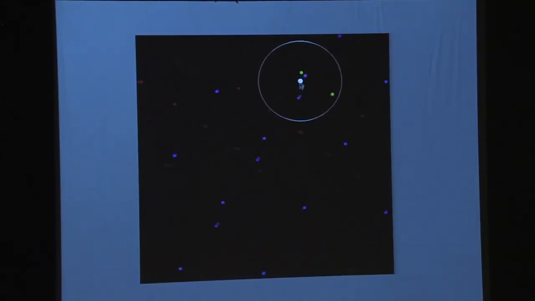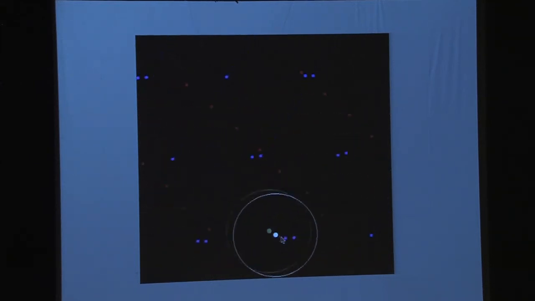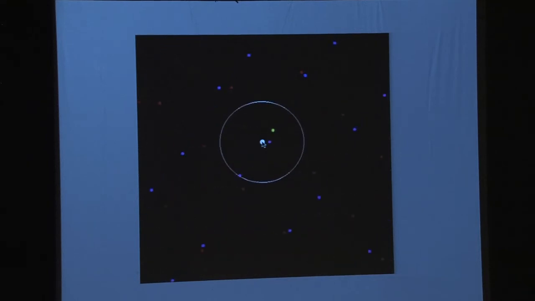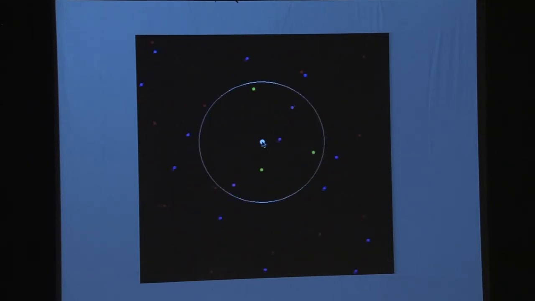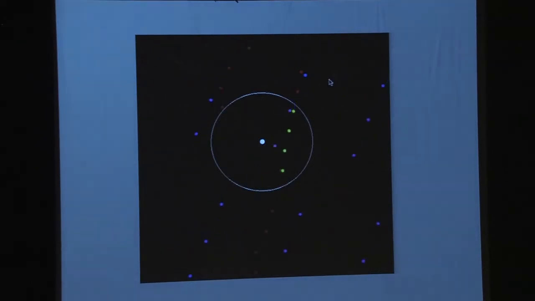So up and down is the frequency, not the pitch. It's distributed linearly. Left and right works the same, and as long as there is intersection, there is sound. So, yeah, this is how I started the whole process, but then I was the only person who could play it, because I knew how the keyboard and trackpad worked, and I couldn't play it as well as I wanted to. So it was too slow for me, in a way.